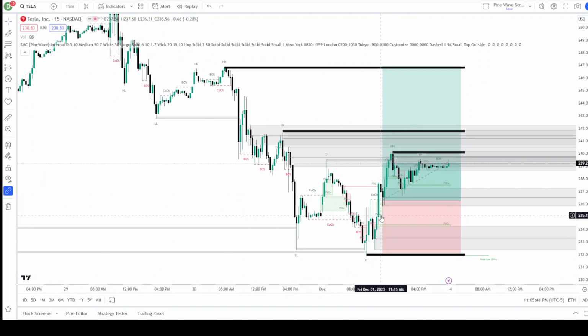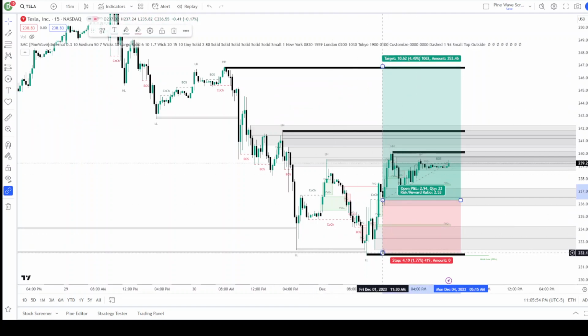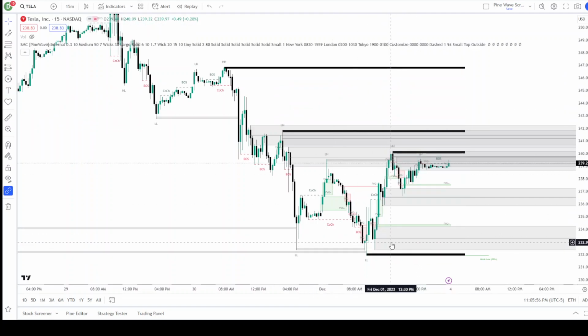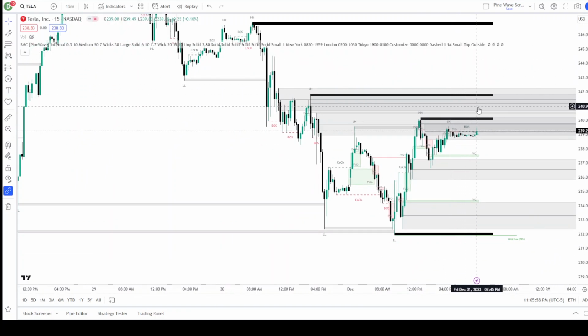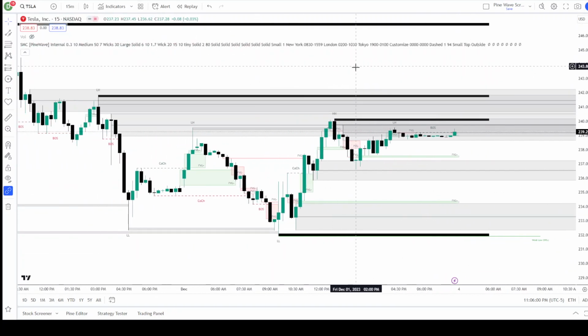You enter when the fair value gap gets set, right around where that fair value gap is. You're trying to get the best entry inside this fair value gap, and then you're trying to run it up to an old high, or an old low if it's a bearish fair value gap. So there's lots of different ways you can learn to trade the fair value gaps, but understanding what it is and then how price is likely to react is also going to be helpful.